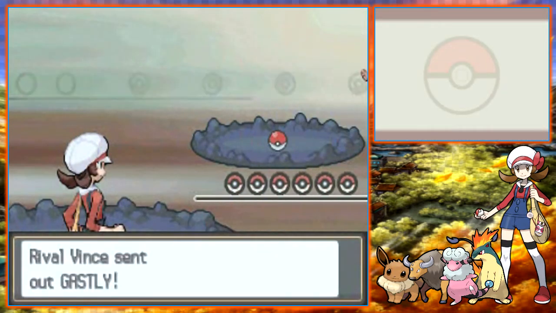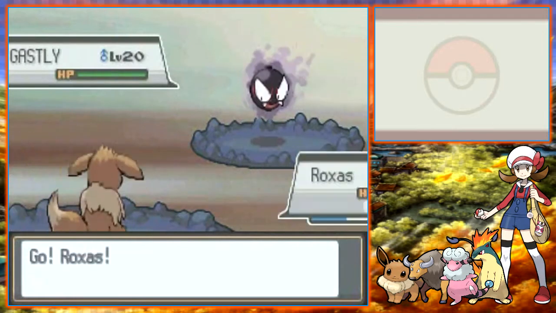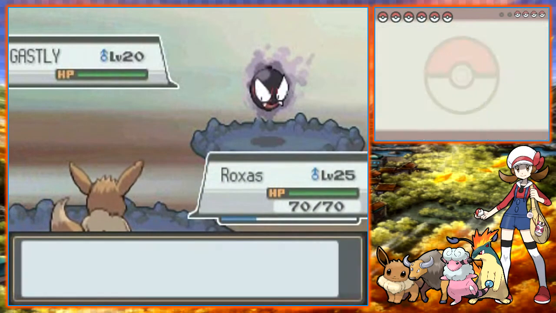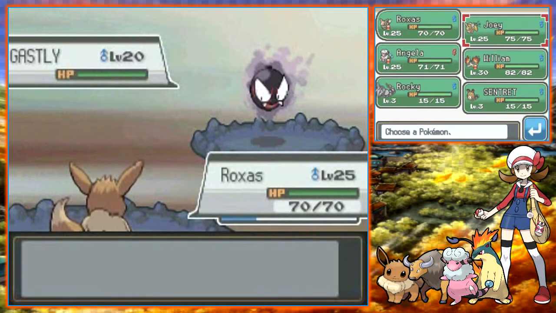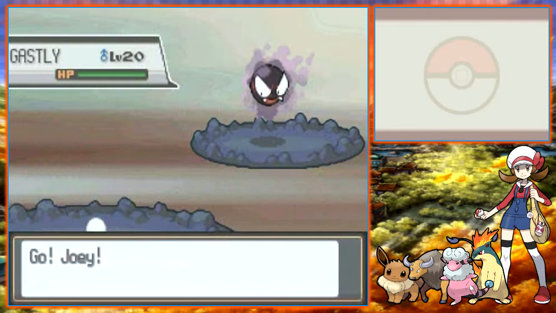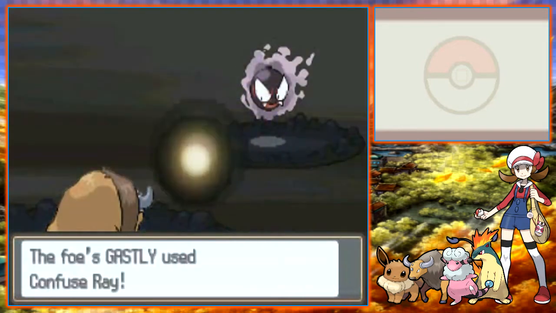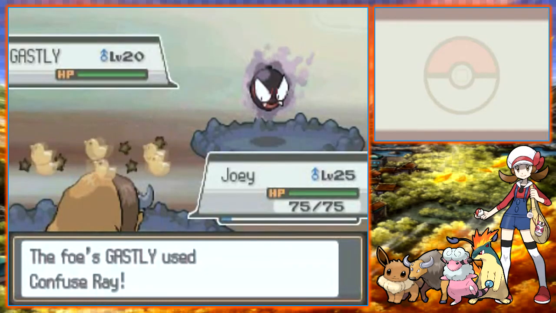Alright, well, round 3 against Vince here. Vince has a much stronger team this time, which I should be a little afraid of. So he starts out with a Gastly, level 20, Ghost Poison type, with Lick, Confuse Ray, Mean Look, and Curse. He goes for the Confuse Ray already. That's annoying.